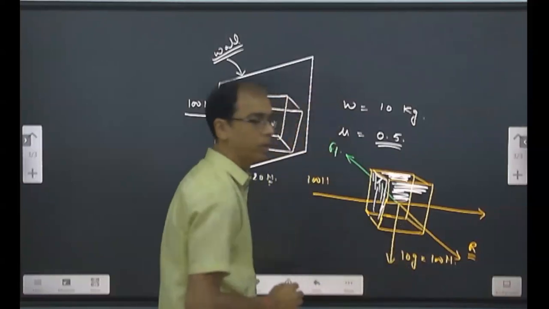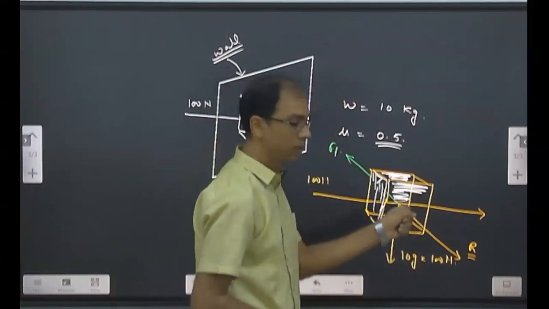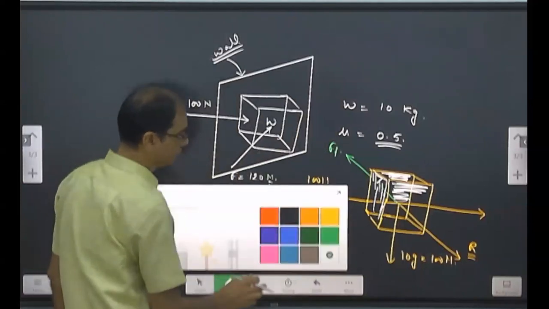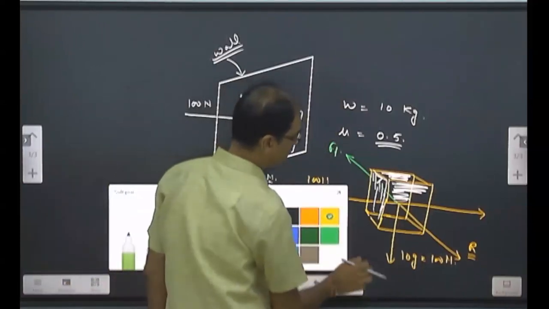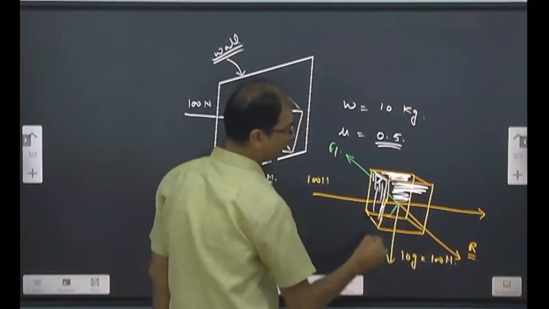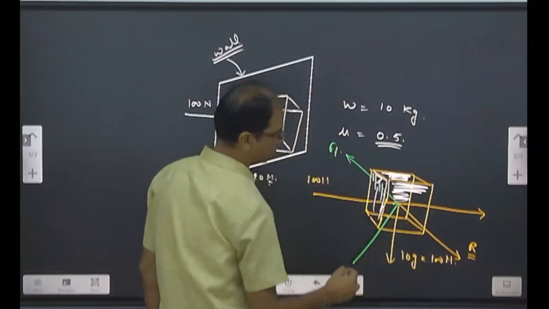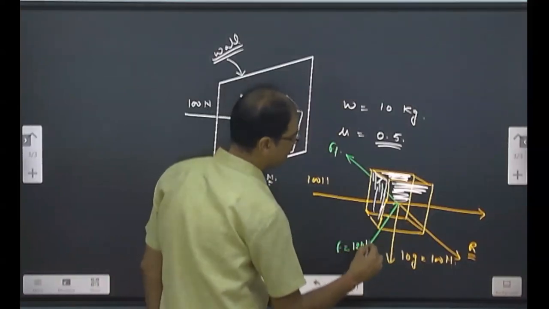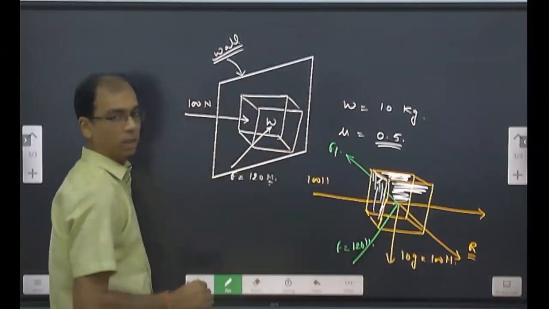Okay, so how do we have to act the force? The force needs to be perpendicular to that. Which force is perpendicular? This 120 Newton. So 120 Newton is acting like this, directly on this one. So what will be the N value? The N value will be 120 only, as we saw in the previous question.